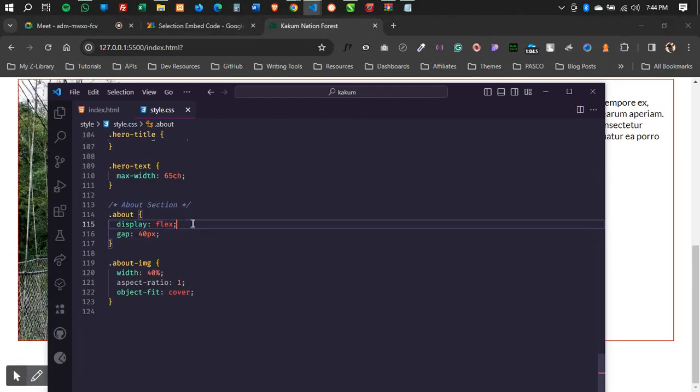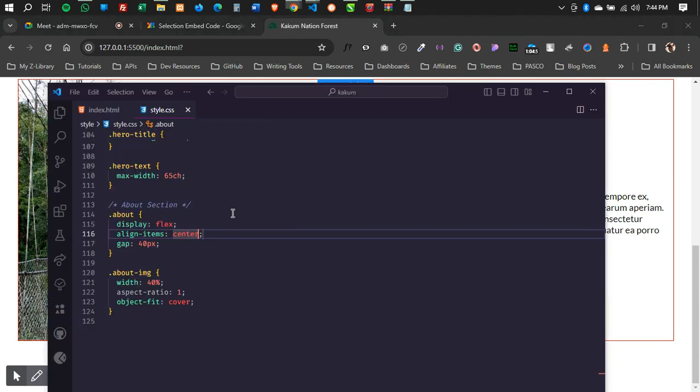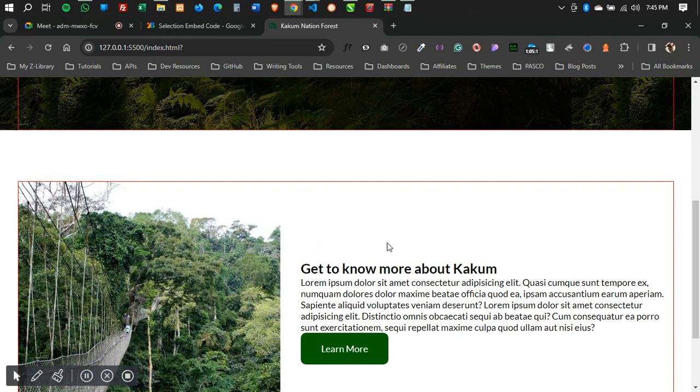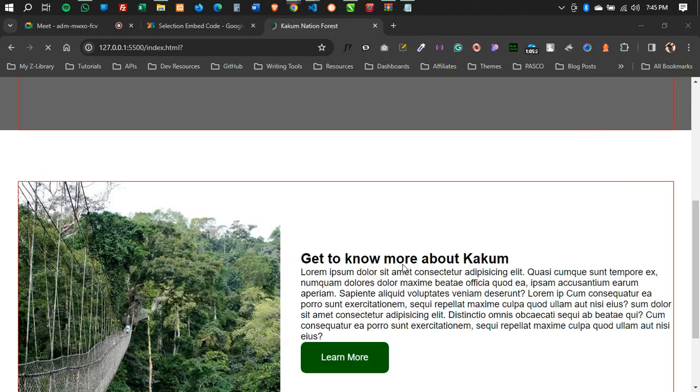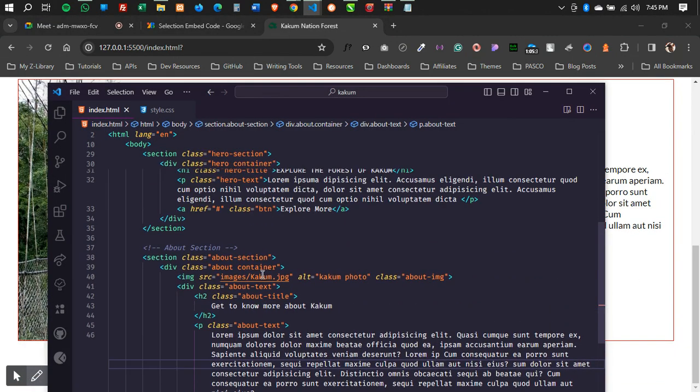Then display flex, and then let me give it an align items of center. All right, so that everything is centered over here. Then maybe we could go back and add a button and say learn more. All right, so we have our button showing there for us again. Then I believe we are done. Let me just increase my text a little bit to add to what I'm doing to see if it's gonna look good.